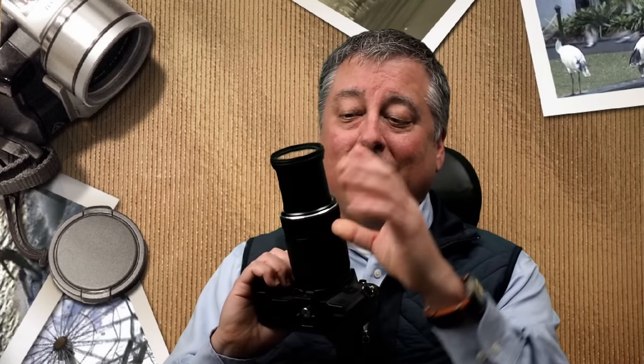But that said, it's lightweight and compact. It only extends out, you know, maybe another 40% from its original size, so it packs up nicely. Also, I use a generic metal lens hood. It's a 58 millimeter threaded metal lens hood. And I'll have links down below for all this stuff, if you want to get one for yours, if you already have the lens. And it just screws on the front and it really helps reduce flaring and gives you a little better contrast as well. And obviously it protects the front element. I don't have a scratch on this front element. Just look at the size of that lens hood, right?